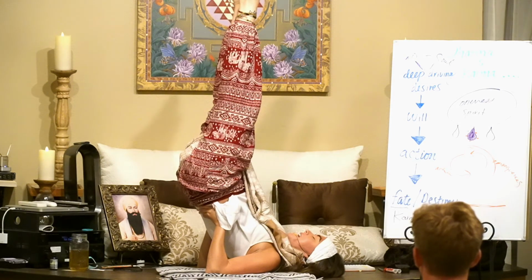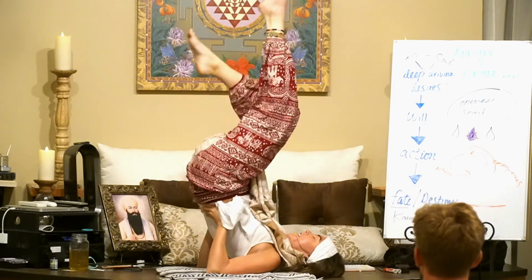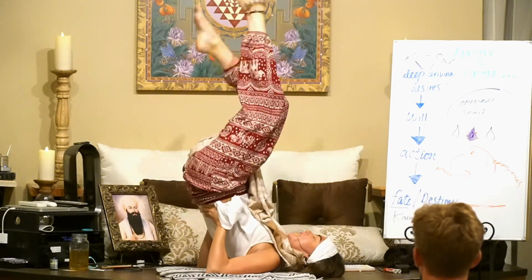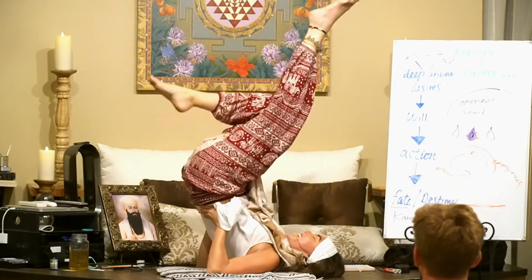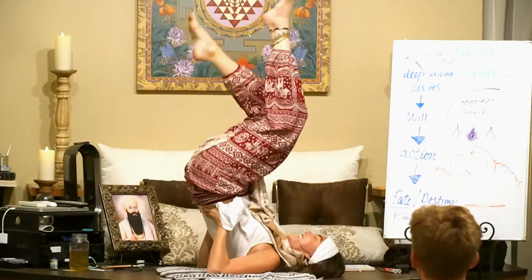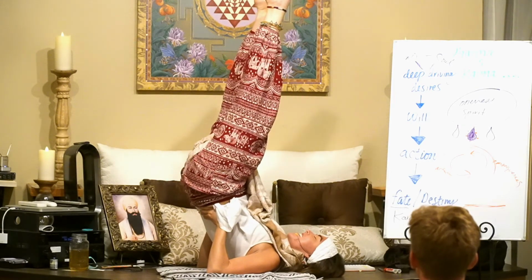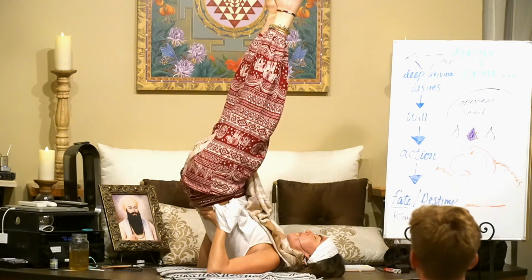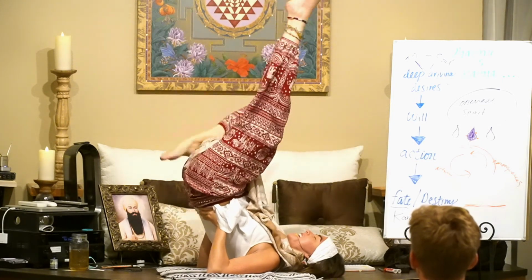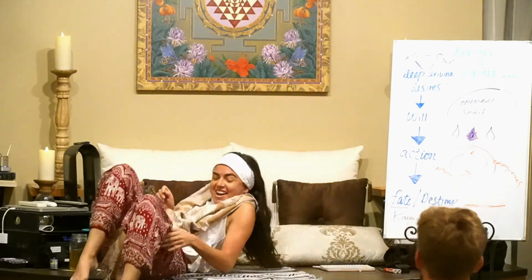On the 3rd exhale, hold the breath out, and then alternately kick your butt with your heels for as long as you can while holding root lock. When you can't hold this for any longer, you take a deep inhale, legs are straight. 2 more inhales, on the 3rd exhale, hold that breath out, apply root lock, kick again for as long as you can. Okay.